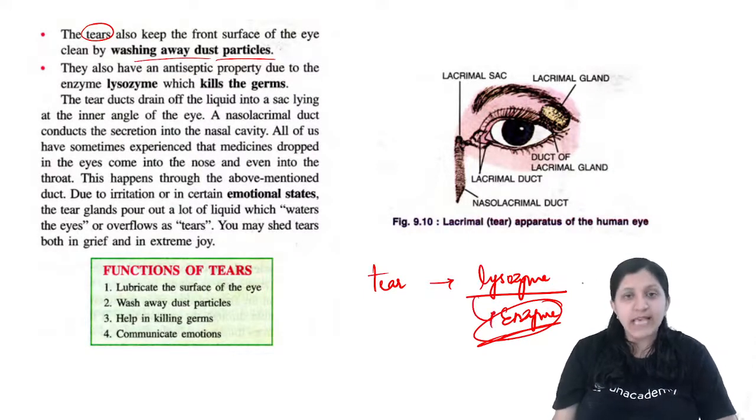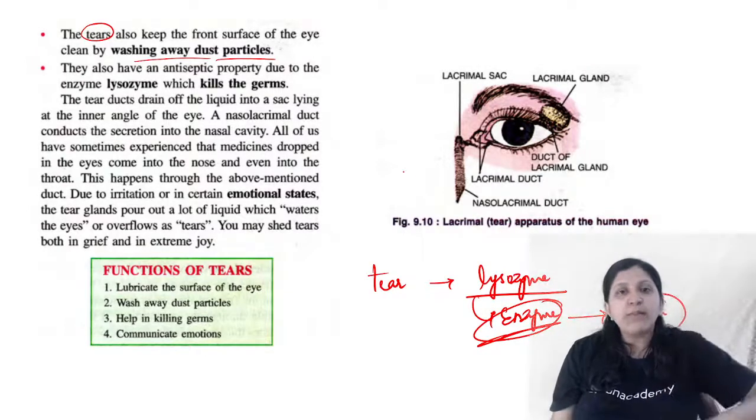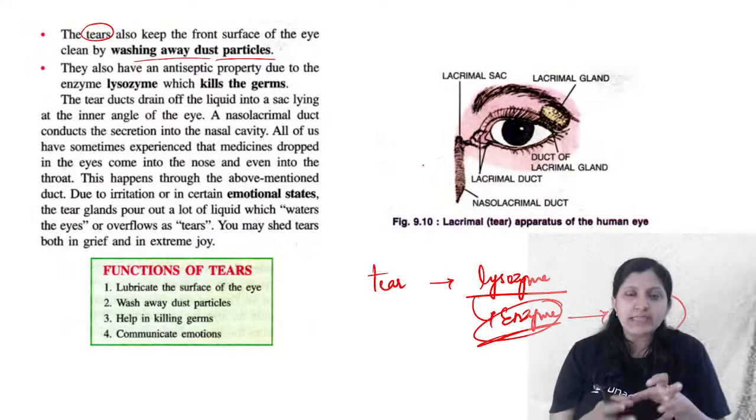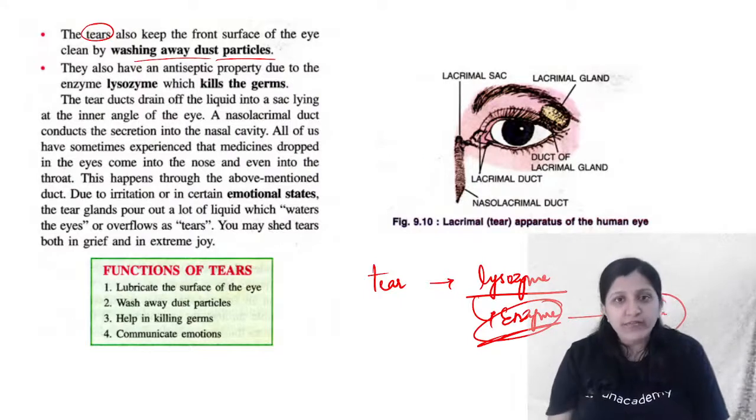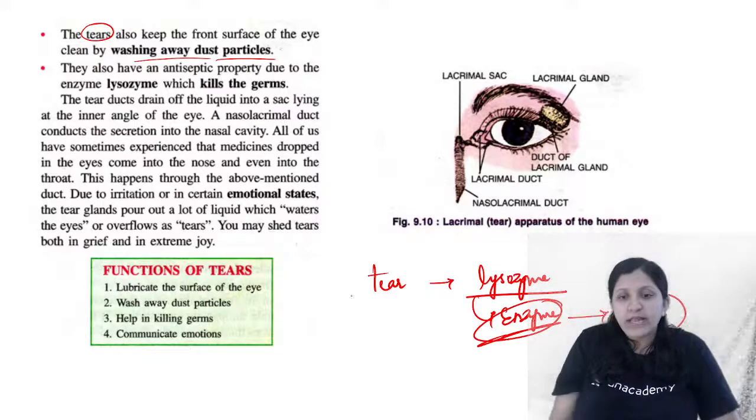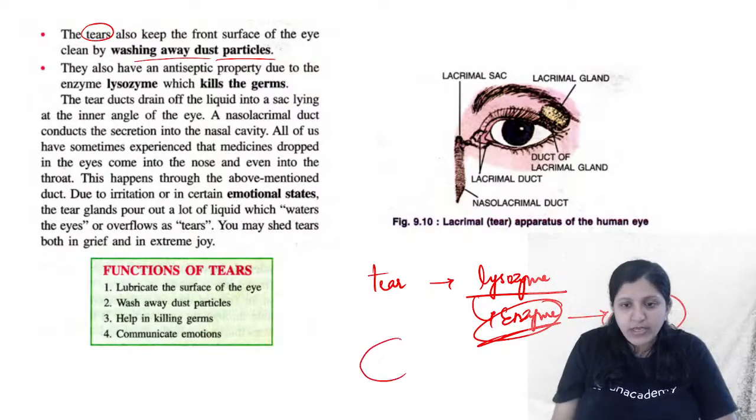So basically this enzyme secretion is going to act on the germs. Maybe it can prevent them, or it can degrade the cell wall of a particular pathogen. It is going to work on the cell wall. What usually happens, let's say this is an enzyme now. There is an enzyme and the germ is going to attach.